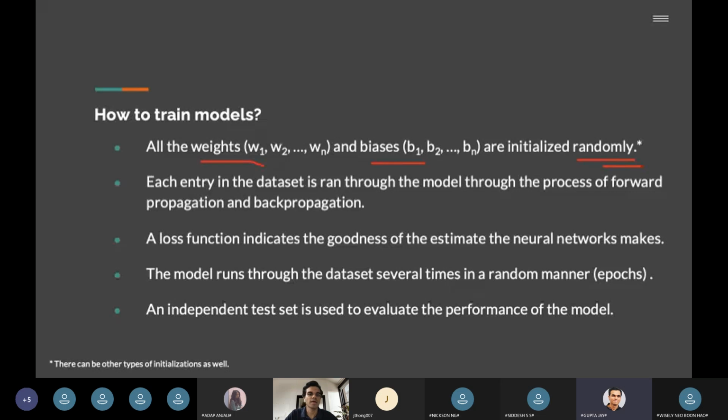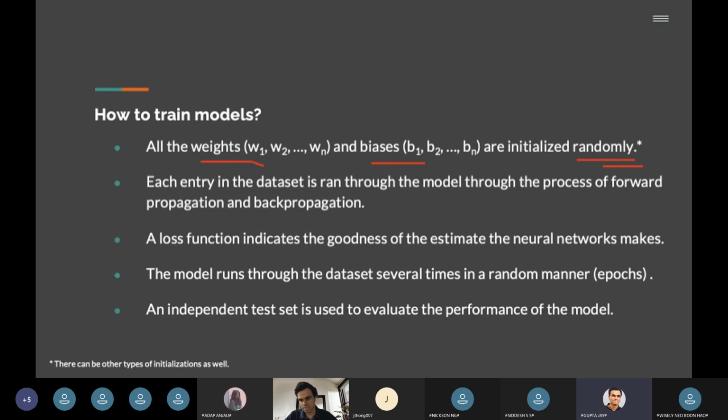All right. Then each entry in the data set, which is each training example, is run through the model through a process of forward propagation. And then these weights and biases are updated through the process of back propagation. Once we do the forward propagation, we have a loss function which indicates the goodness of the estimate of the neural network.